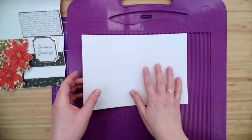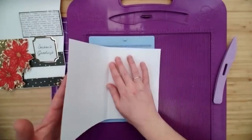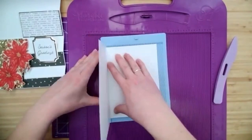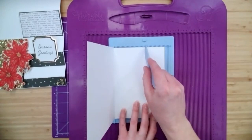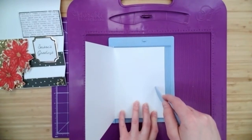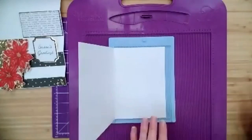Now, if you only have a short board, like this Nelly one, we've scored it at 5, we've scored it at 2.5, then we can fold it up and shove that half, that fold at the 5-inch mark, into the edge of your scoreboard. And then we're going to score at 1.5 to the pencil line, 3 to the pencil line, and 4. So again, from that halfway mark, we're at 1.5, 3, and 4. I hope that covers it for everybody.